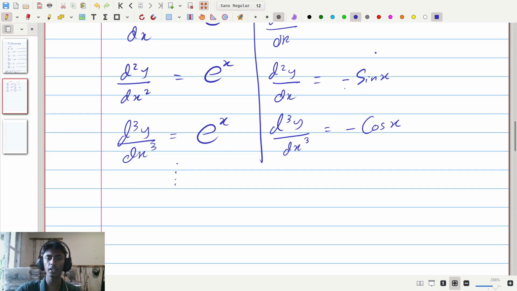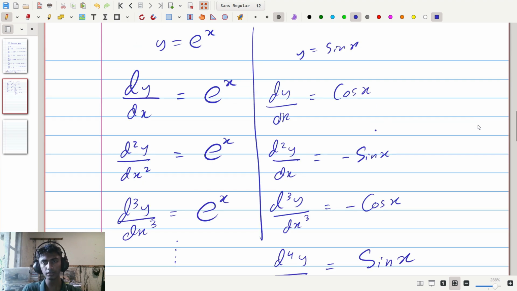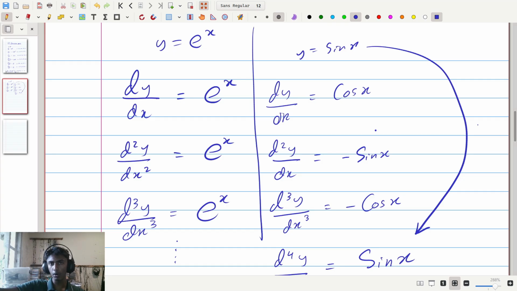Taking one more derivative, the fourth derivative, d to the fourth y by dx to the fourth, considering this over here, we are going to have the derivative of negative cosine of x. So we can write that as negative 1 times the derivative of cosine of x, and the derivative of cosine of x is negative sine x. Multiplying these two, we just get sine x. So therefore, the fourth derivative of sine x is sine x. Here we have the symmetry re-emerging. You can see, after 4 repeated derivative takings, we get the same exact function. This also works for cosine of x.